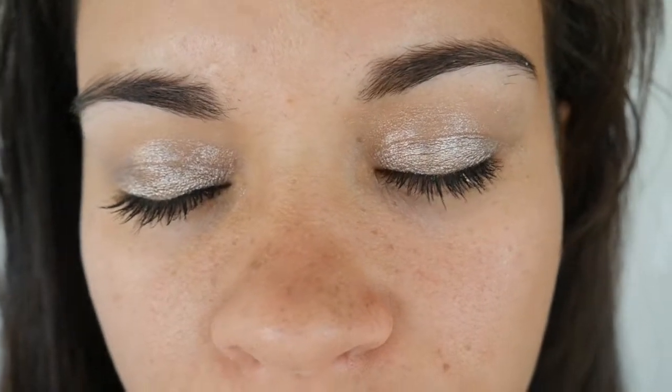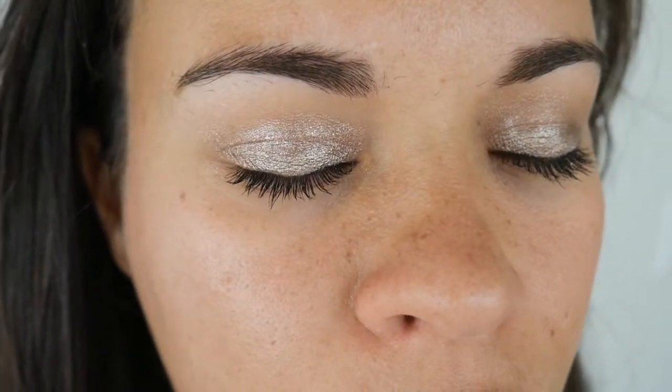There is a ton of product in this, as you can see. I don't want to twist it all the way, but this will last me for a few months, I'm sure, and I use it every day. So yeah, I actually have it on right now. You probably can't see it because it is faint on camera, but in person it actually has a lot of color payoff, so it's quite powerful with the color and it's beautiful. So this is definitely one of my favorites.